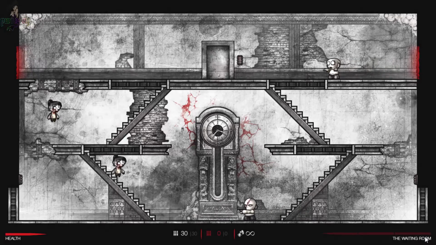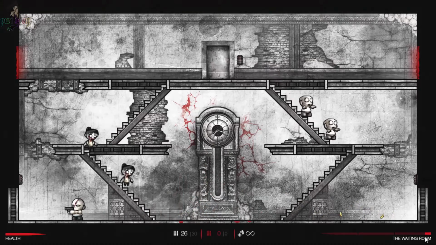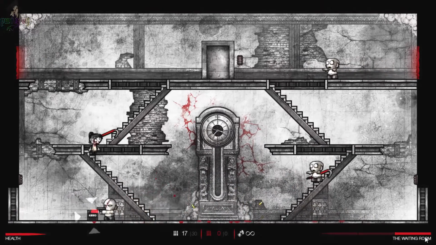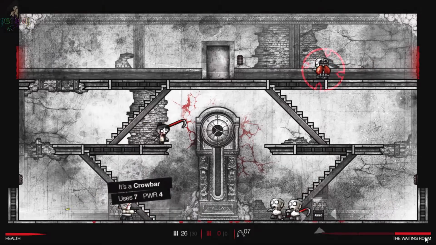I wonder if they'd open a workshop where you can design your own heads and stuff. That would be neat. Again, I love the pencil look to this. Everything is drawn in pencil. Can I get that?